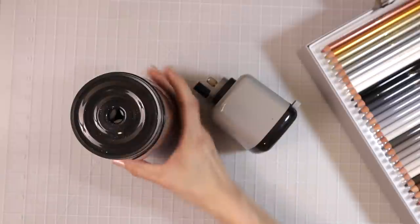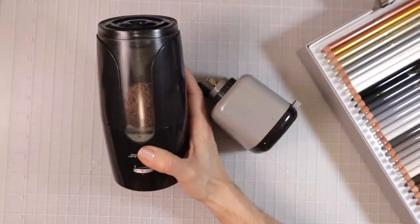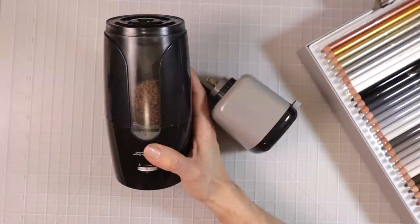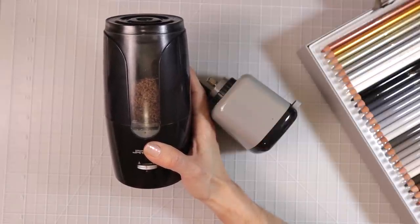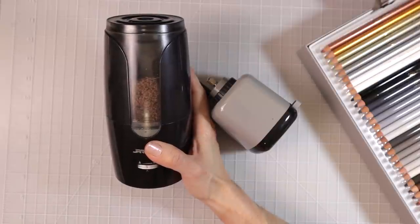And when the company reached out to me and wanted to send this to me, I was actually starting to have issues with my hands and they were hurting. They've stopped now, but it was giving me a really hard time being able to use the Dahle. So they happened to reach out to me at the perfect time because I was shopping around for an electric pencil sharpener to find the one that I liked.